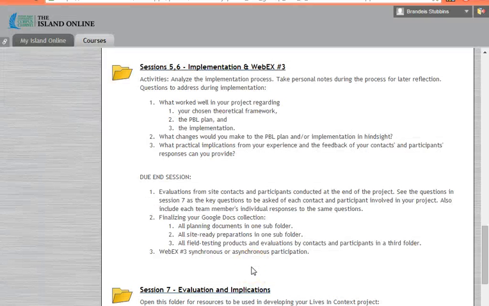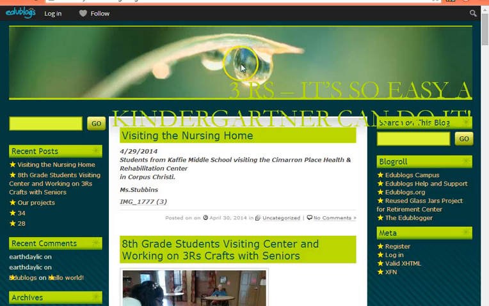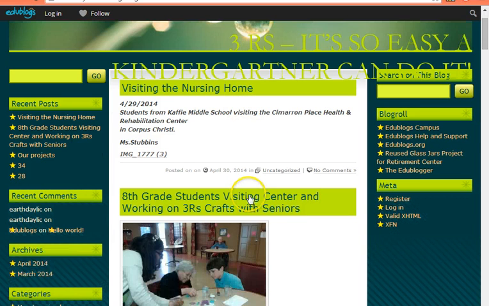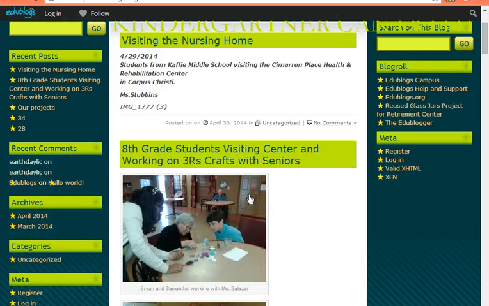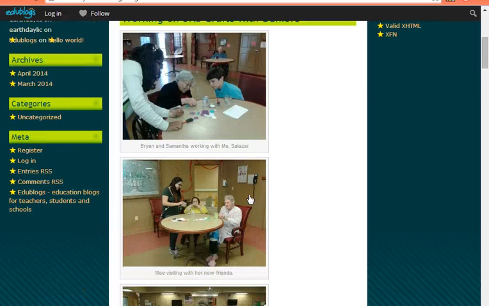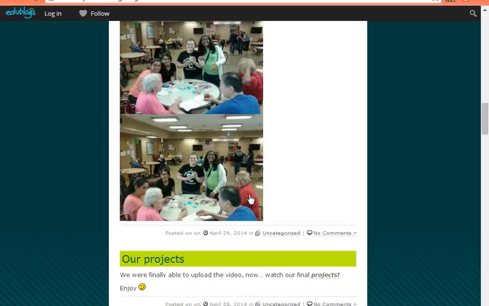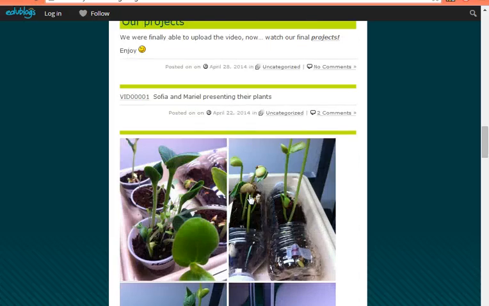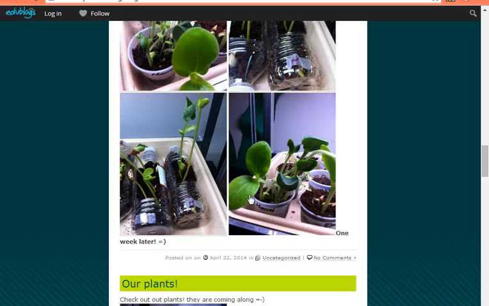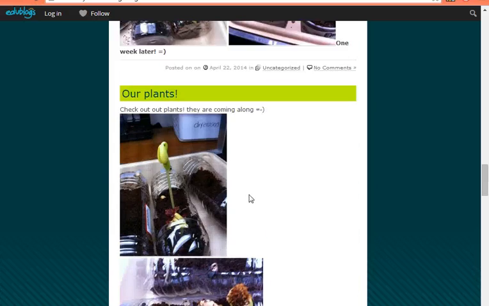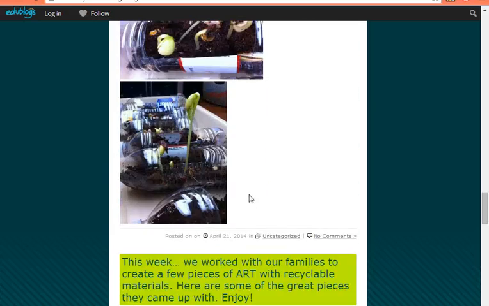Once teams have gotten the go-ahead from the target site and the contacts, they will then want to implement their plan. The team will need to implement the project and take notes on their observations and activities. Teams will want to take pictures, record, and/or log any activities that are taking place during the implementation stage.